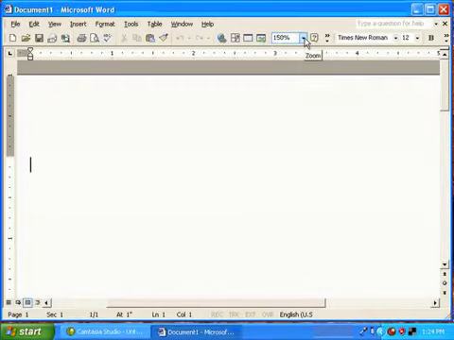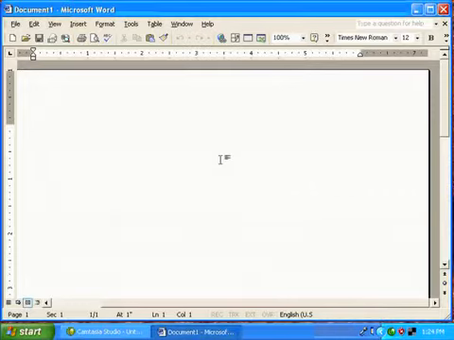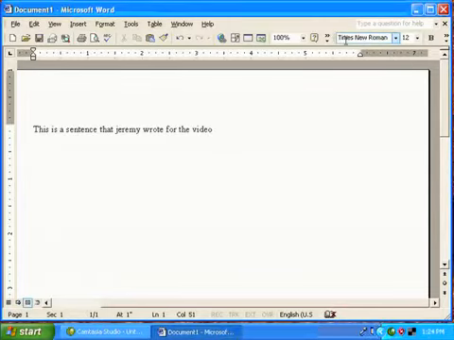Here's a zoom feature where you can change how far you need to zoom in. So let's type, this is a sentence. Up here it shows you that I'm currently typing in Times New Roman and font size 12.